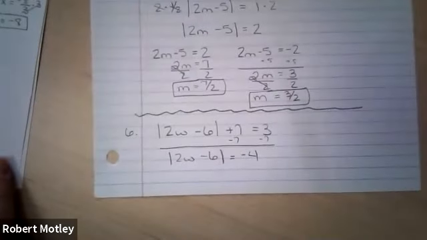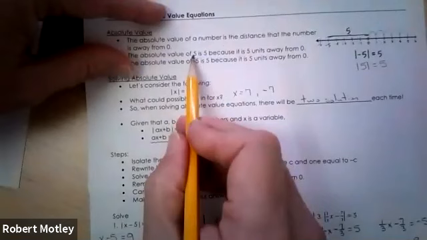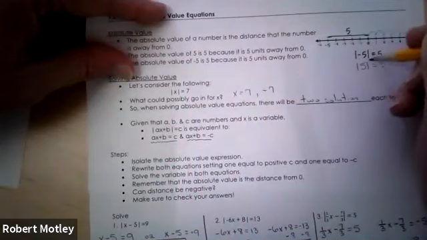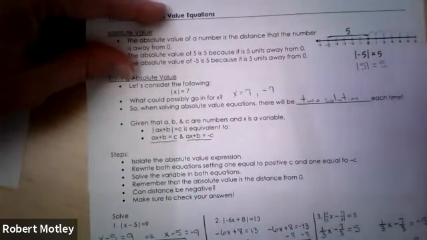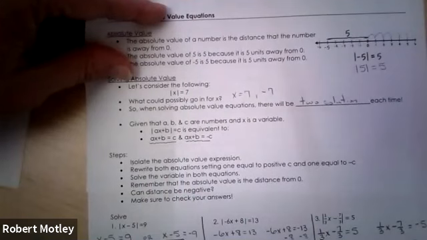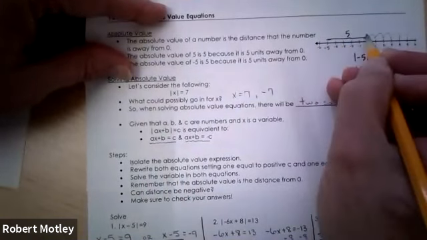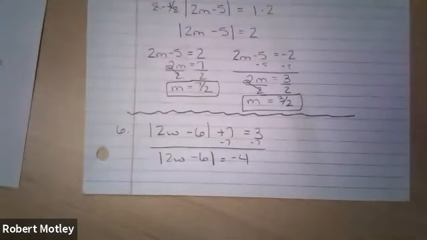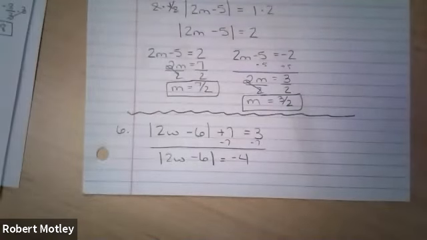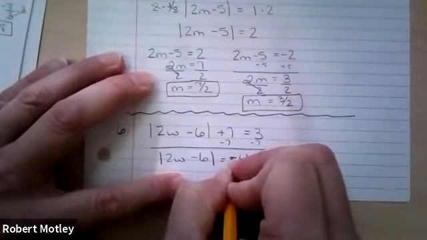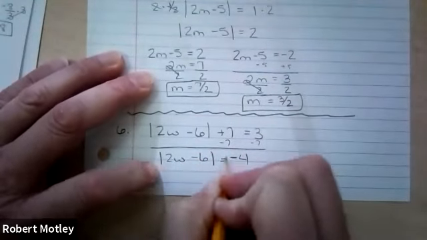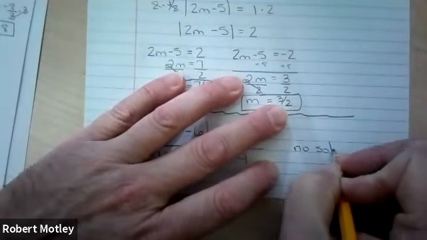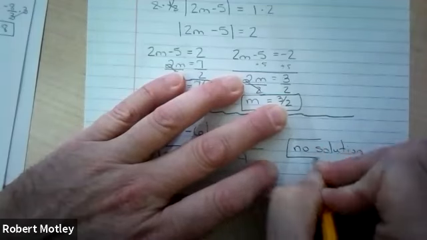Let me go back to what we did first. The absolute value of 5 was positive 5. The absolute value of negative 5 was also positive 5. Absolute value should always equal a positive number because it's the distance from 0. And remember, distance, even though we're going backwards, it's still a distance of 5, or the distance that way was 5. So kind of the whole point of this is absolute value should always be positive. So anytime that you get absolute value is equal to a negative number, then you know this is going to be no solution. Okay?